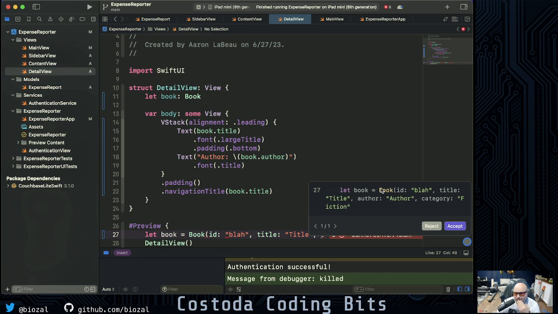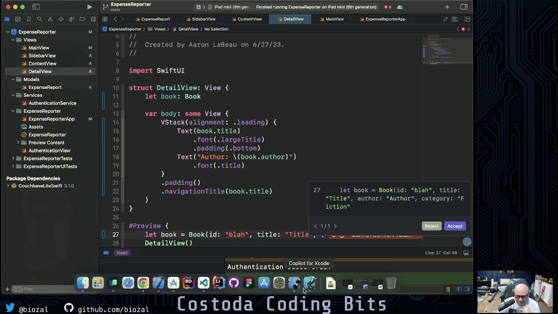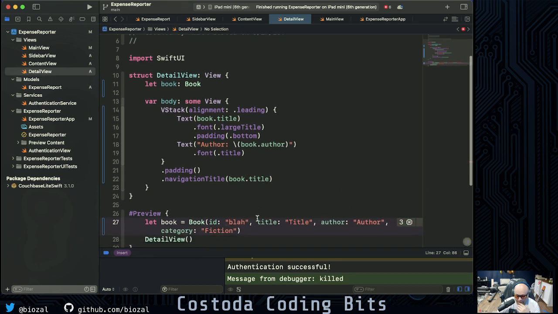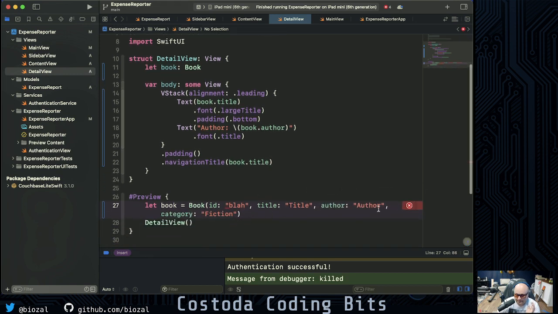Hey, there's a copy code button. Oh, is there really? Hey, Matt, welcome. I did not know that. So this is the Xcode plugin that I installed earlier. Copilot for Xcode. This is the plugin for Copilot coming in and saying, hey, this is what you probably want to do. So let's go ahead and just do that, and it should automatically make that code for me.